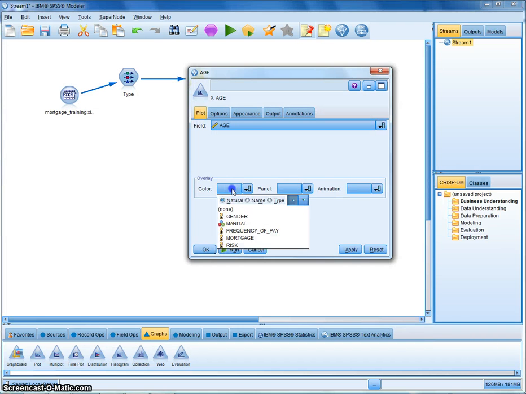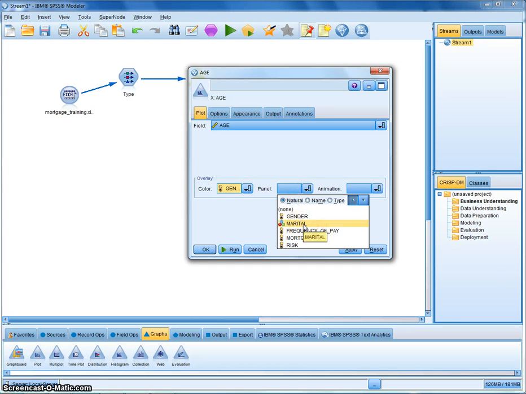And we can also do things such as adding colors within it depending on, let's say, gender. We can also have a separate panel that would show marital status, so whether or not the individual is single, married, or divorced.